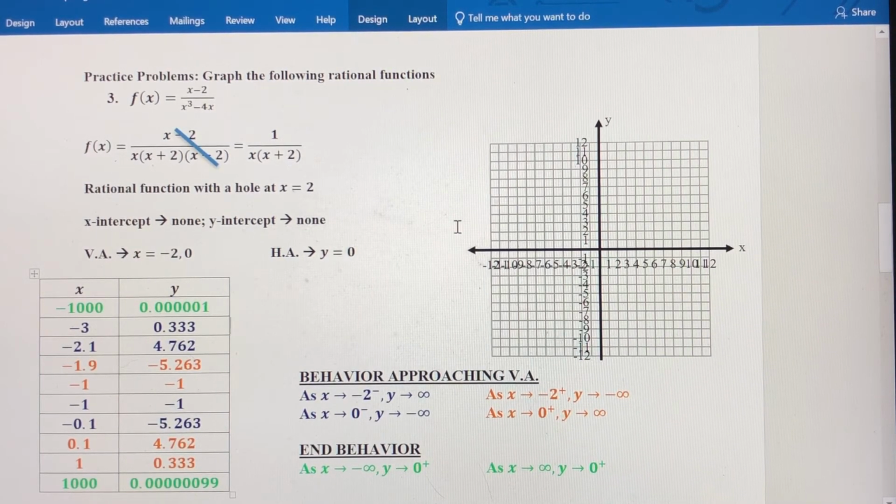Okay, one thing to remember, the end behavior only has to do with the outer edges. Okay, what happens between these two vertical asymptotes is not affected by the end behavior. Has no relevance at all. Okay, so let's graph this function and see what we end up with.